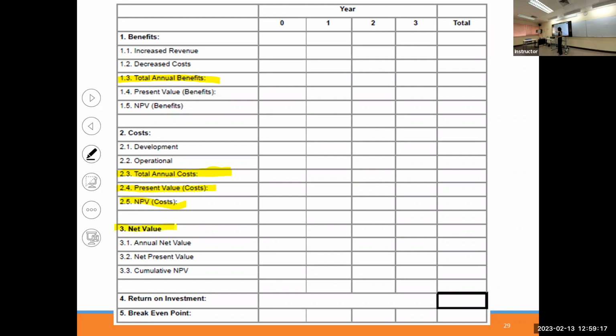Then calculate the net value of the cash flow to know whether, for that particular year, you get cost higher or benefit higher and so on, right? And at the end of only 3 years, do we gain from this investment of the project or do we lose? Okay. And important is if we gain, that means we get a return. How much is the return on investment after operating the project for 3 years? What is the break-even point of this project? Okay, so try this exercise.